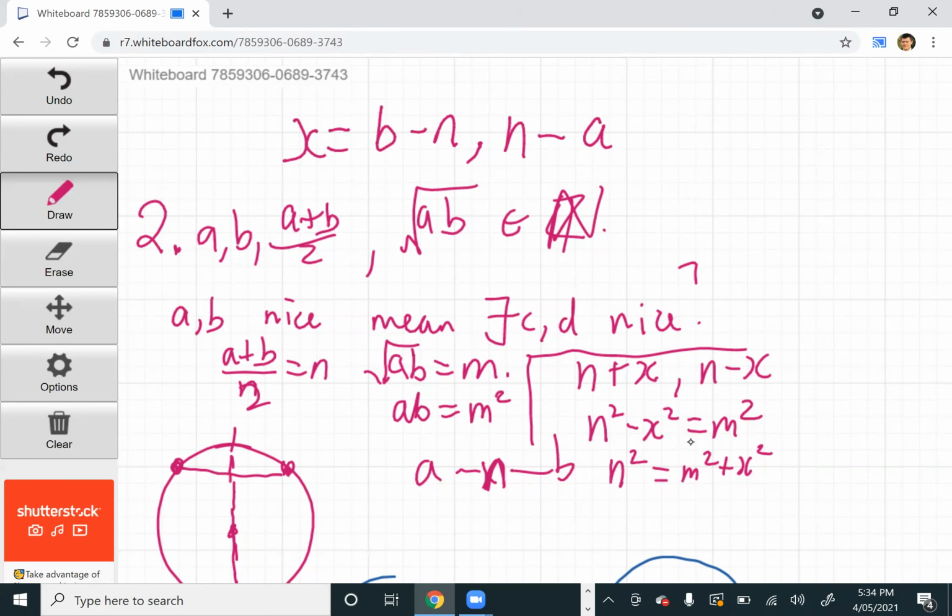Wait, so we're trying to prove x exists. Well, I guess what Crystal was saying is there is an x that exists just from the a and b, right? Yeah. And then we're trying to prove another x exists. Wait, x. So we're replacing m. And then the claim is if x and m are different, we can try to replace them with each other.